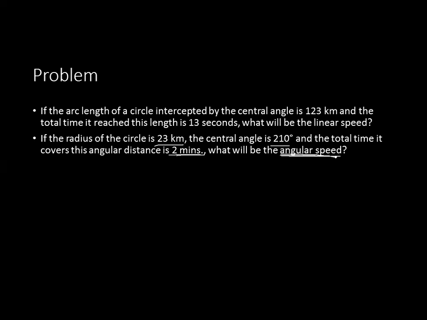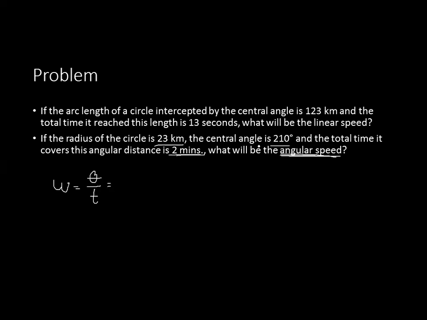So here, you are now going to find the angular speed of an object. What would be the formula of the angular speed? This is omega equals theta all over t. Theta is the angle, all right? So here, there's no radius, okay? We only have theta and a time duration. So therefore, we're going to disregard the radius of the circle, and we would rather use these two given.